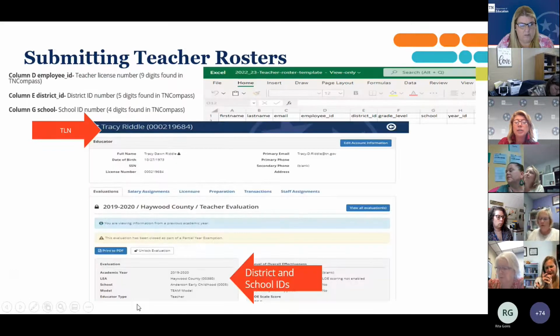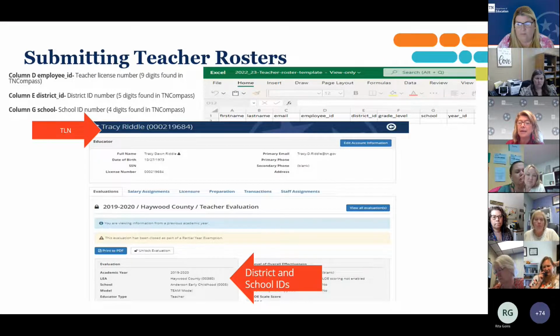So I want to show you a screenshot of where you can spot check these things. For column D, that license number, if you don't pull a staff report and you have maybe 2 or 3 teachers and you're just typing it in, which I don't recommend because when you type it yourself, it does leave room for errors, whereas when you copy and paste it from your report, it's less likely to have errors.